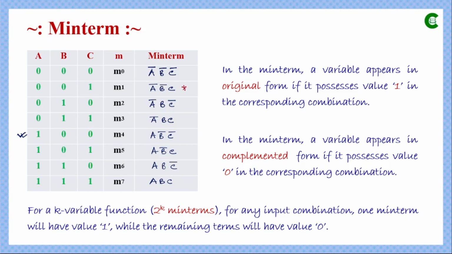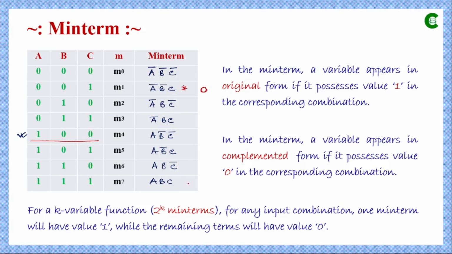Now suppose we choose this combination: A complement, B complement and C, and what are the values? 1, 0, 0. Now if we put these values in this minterm, what will be the value? A complement means what? Actually the value of A is 1, so A complement means 0. B complement is 1, since B is 0 and complement of 0 is 1, and C is 0. So in this minterm, the complement of A has value 0 and also C has value 0. So when we perform AND operation for this minterm, the value of that minterm will be 0.